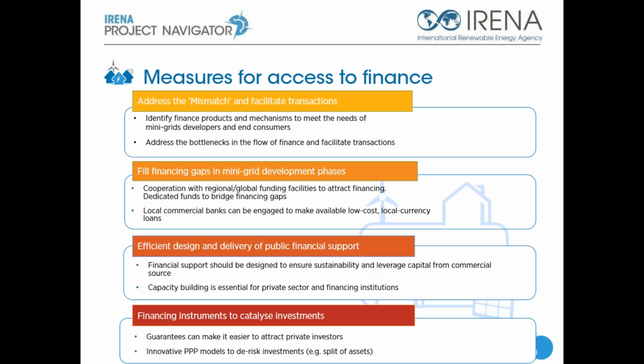The final slide is on the importance of access to finance. Mini-grid finance needs are diverse and depend on several factors, including technology, size, development stage, etc. What we have seen is that there is a mismatch between available financing products and mini-grid project needs. If you speak with project developers, they will say that there are no funding opportunities or not enough.